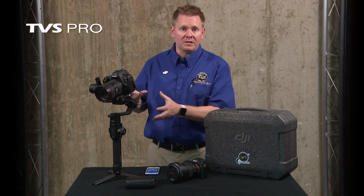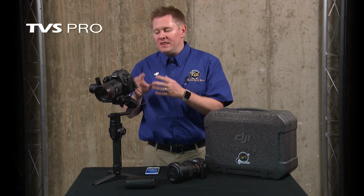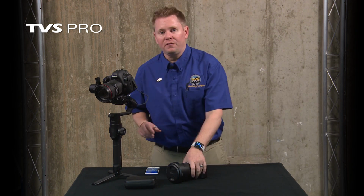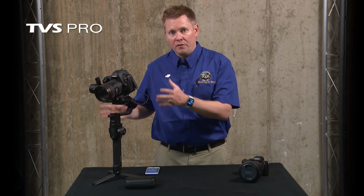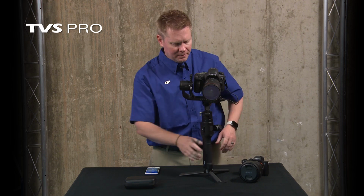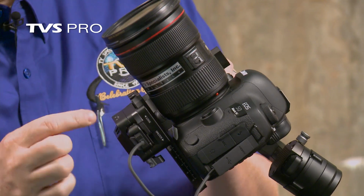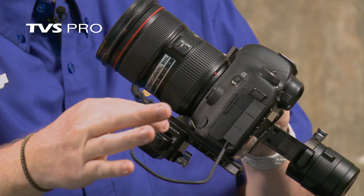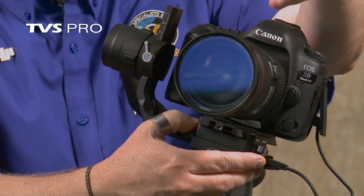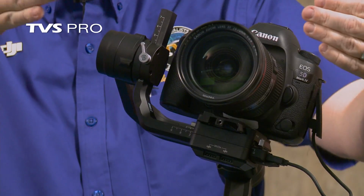It starts with the balance. I don't want to spend a whole lot of time on it, but I do want to mention a couple quirks. This isn't gonna be any different than any of the other Ronins that you've tried to balance as far as the order of how this balance goes. Just like the Ronin M or the MX, okay? First things first, and that is going to be on the tilt. There is a locking mechanism right here. If I release that, then push the pin here on the side, I will be able to pull that camera right out. So first thing you're going to want to do is adjust that forward and back motion of the tilt.